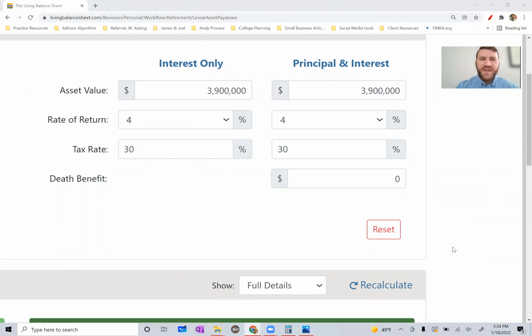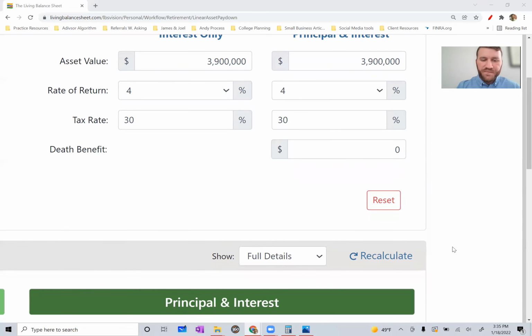All right, our third methodology is that of the amortization of an asset. I'm going to also sneak in the aforementioned bonus methodology in this, so you've made it long enough to see the bonus. So $3.9 million, and in this scenario, we're going to look at just amortizing that amount of money over a 30-year period of time. So we're just going to spend it down to zero and plan to do so.